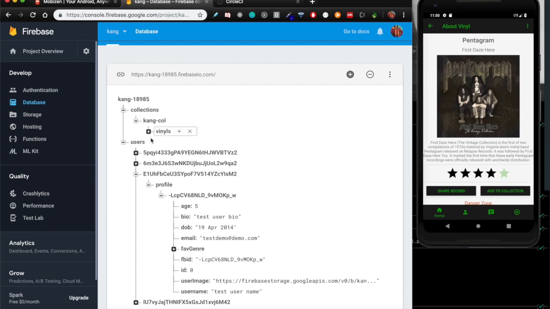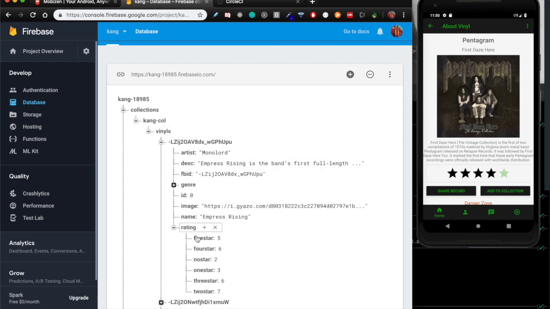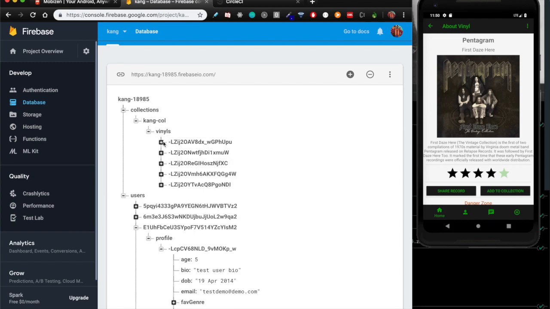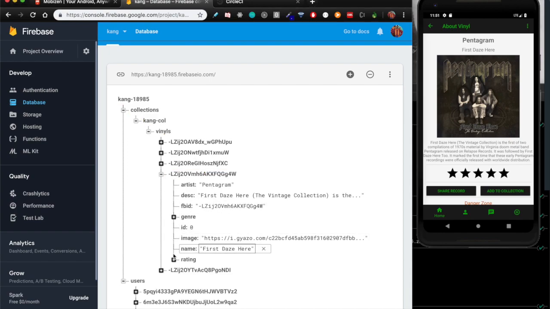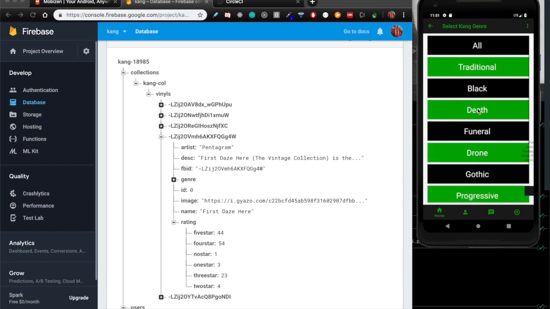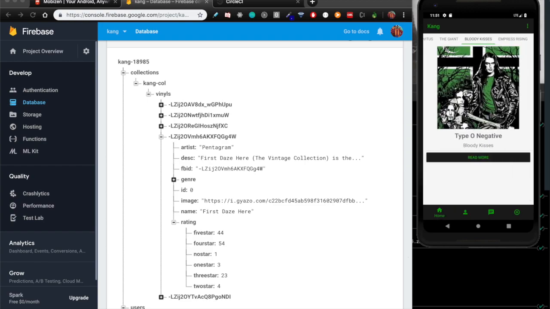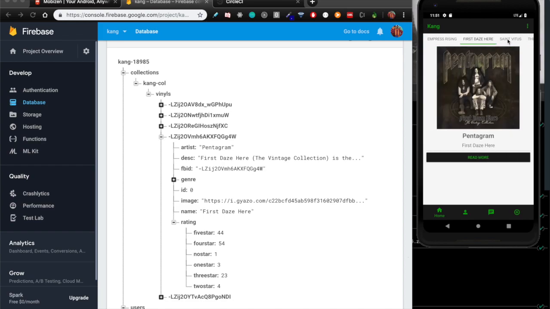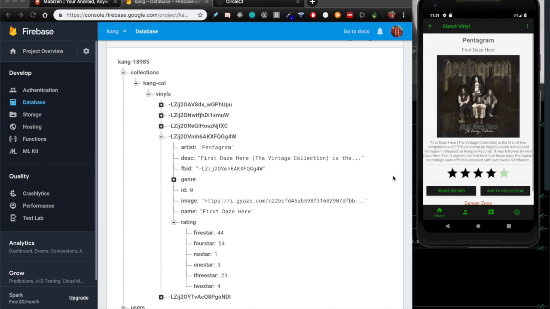So if we have a look at updating the rating, the ratings are based on this 5 to 1 star rating review. On update of this rating, we see that the vinyl gets updated with a new 5-star review. If we give it a 1-star review, we should see the 1 star incremented by 3. If we return to home, turn to all, the rating that we then see is based on the average of all these ratings.